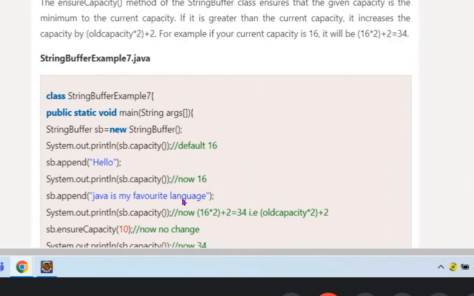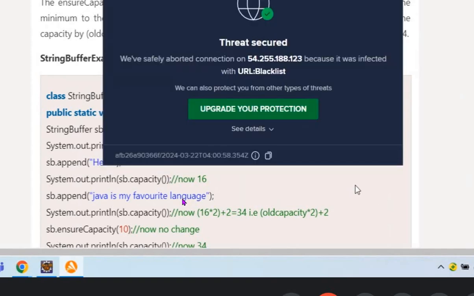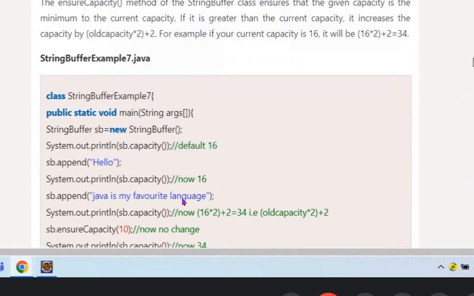But probably in many cases you don't need 16. You need only, let's say, 2 characters or 1 character. At that time you can use ensureCapacity so that it will use 1 or 2, and you can save your memory. In the case of a very small program, it does not make much difference. But when you are processing data in terabytes and gigabytes, it matters. Okay, sir. So practically, when we have a large program, we have to go with ensureCapacity, sir.